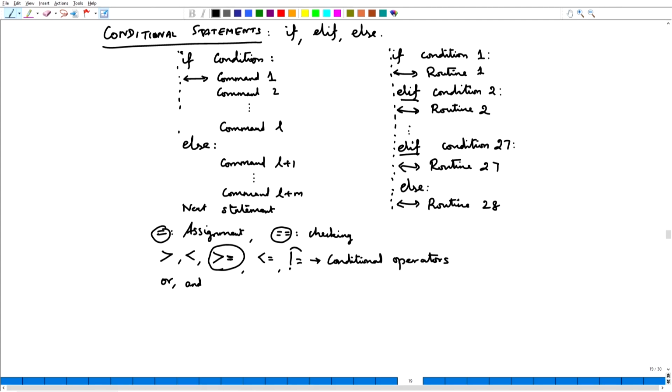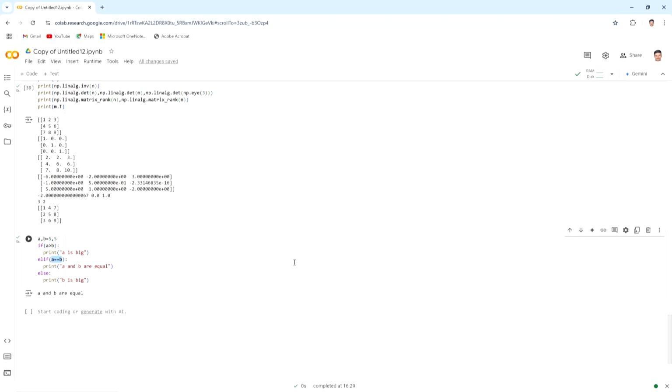So, you write an exclamation mark with an equal to. For example, let me modify this a little bit to illustrate what I want to illustrate.